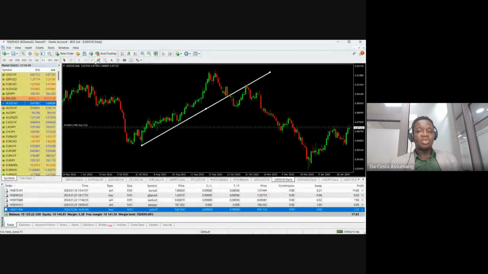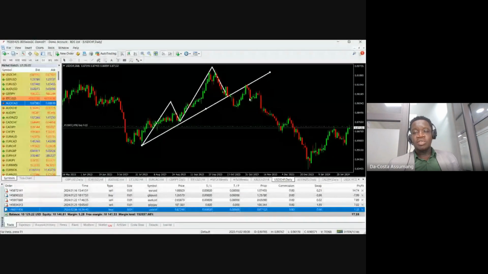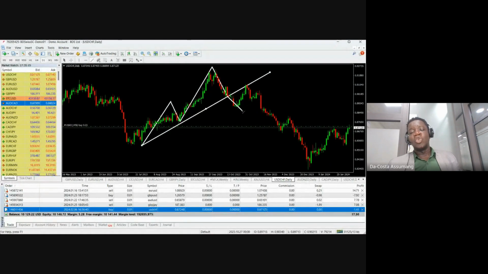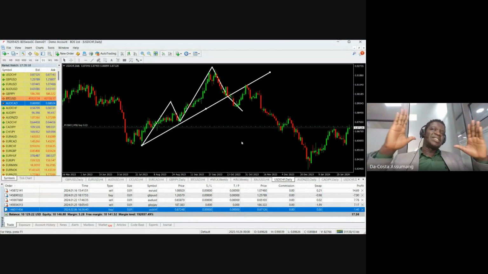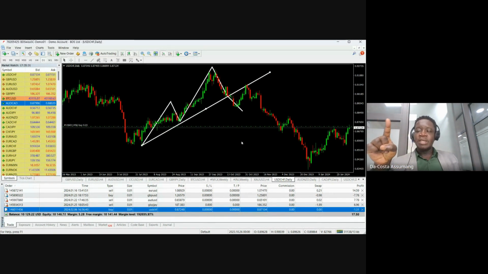When we say the trend line is broken, that's what I mean. Look at this, it went up, it came down, then it went up like this, then it came down like this. Instead of it bouncing or rejecting and going up, if it crosses the trend line down like this, then we say that the trend line has been broken. So in the trending market, you can choose to trade in a trend, and that is called trend continuation. Or you can choose to trade trend reversal, where instead of the trend continuing to move in that one direction, it reverses. It doesn't even go in that direction again.